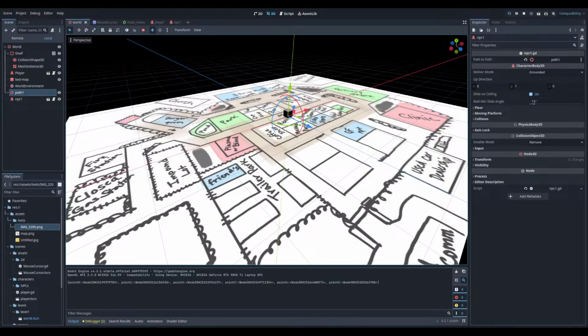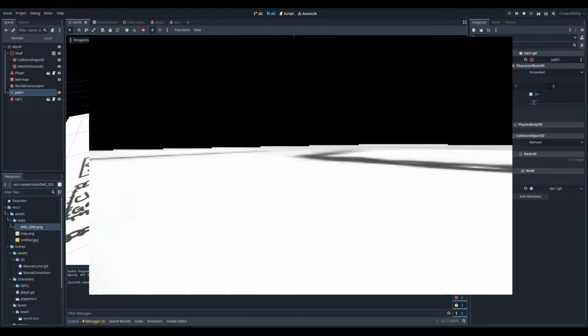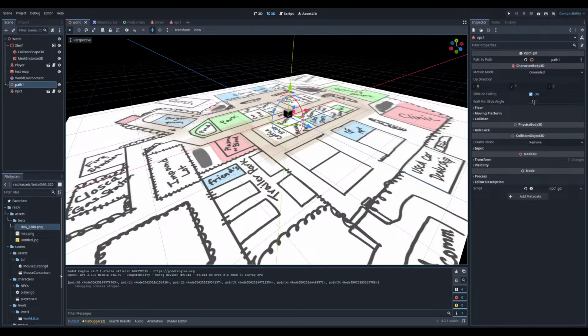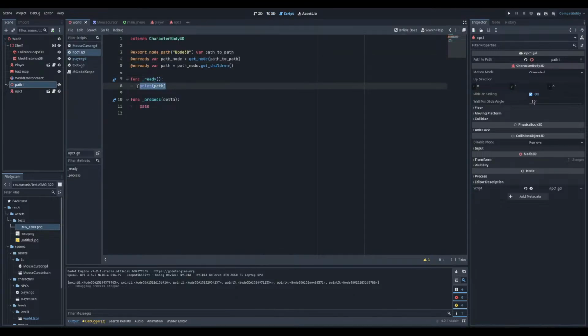Super func. Let's make sure the game is actually showing up for you. It should. There we go. But that's not actually what we care about. What we care about is that now down here we have our list of path points. Now what we can do with this is we can go for on ready path 0 dot global position. And that will be our global position.